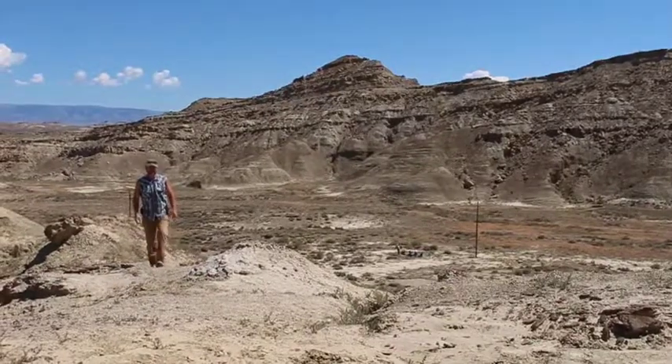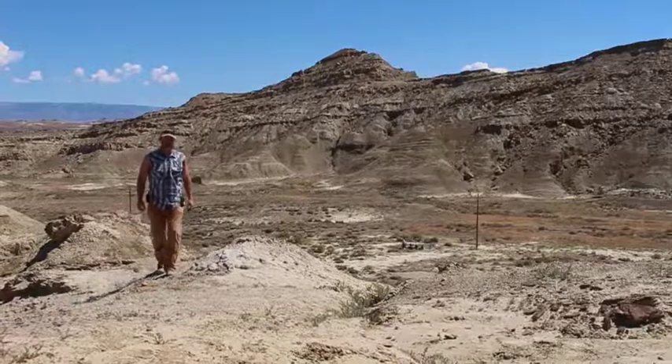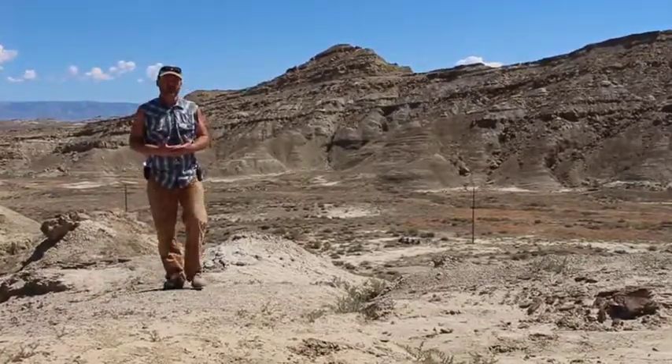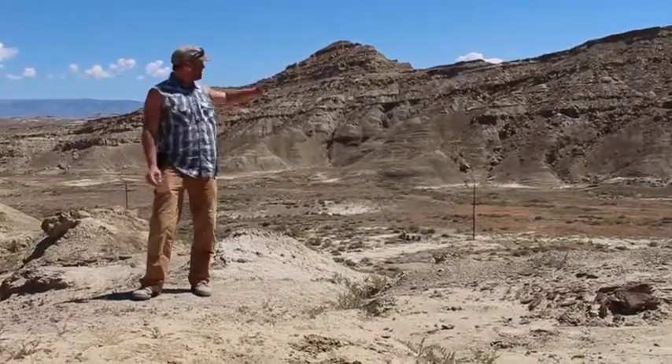All of this is a lot easier than it might seem. If you were out here with us, you could use these tricks to help you find fossils within just a few minutes. After a short time you'll start to develop a mental image of what you should be looking for, and then you're home free — because you'll start finding fossils everywhere.